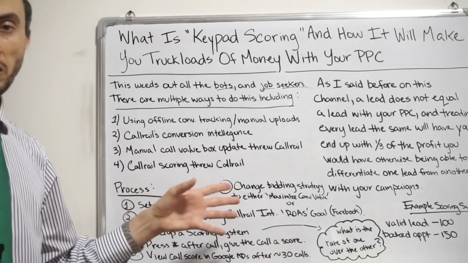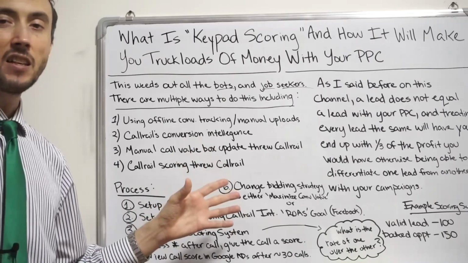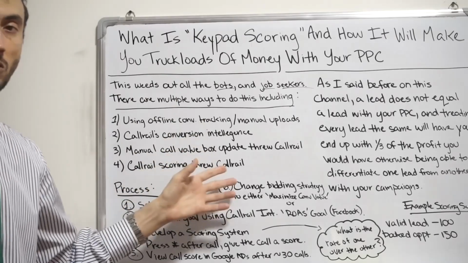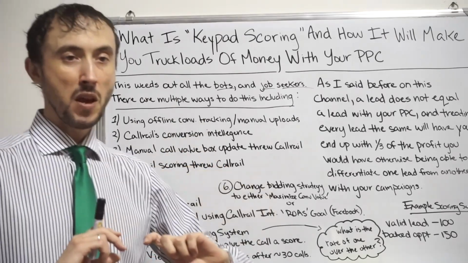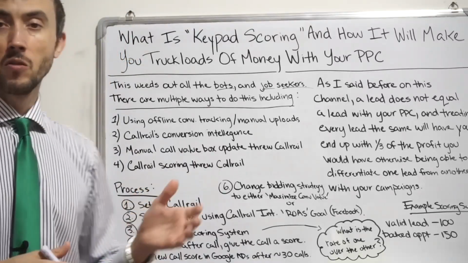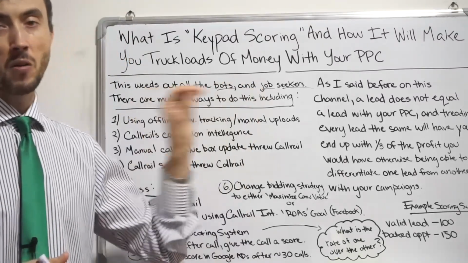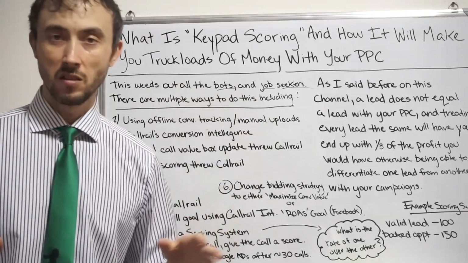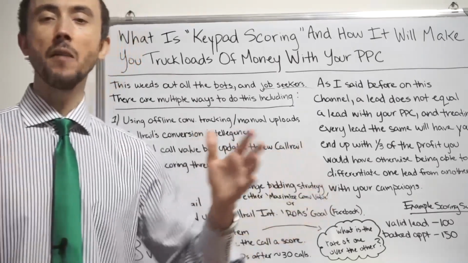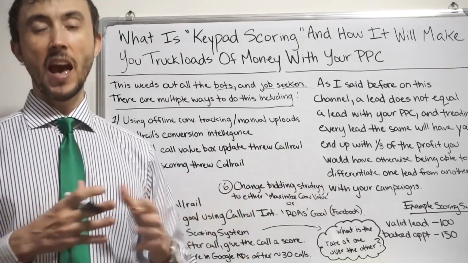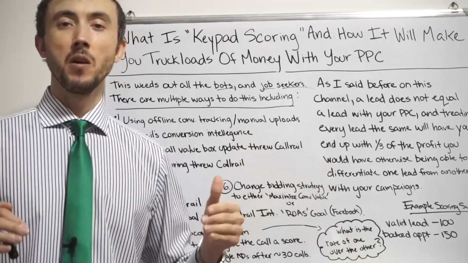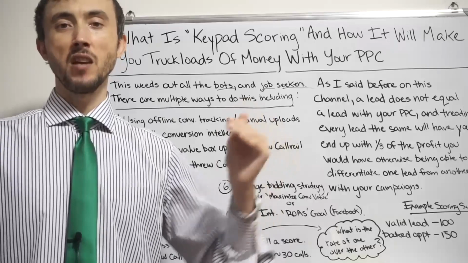If you have a lot of form leads coming in as well, or even chat leads, you want to do a version of the same thing. Of course, it's not going to be as easy and you can't use keypad scoring, but you want the information about whether the lead was qualified or not, because the same exact thing that I just talked about as far as calls applies to the form leads. And people don't get this: half the value of what you're spending with your ads comes from the collection of data that tells you what doesn't work.